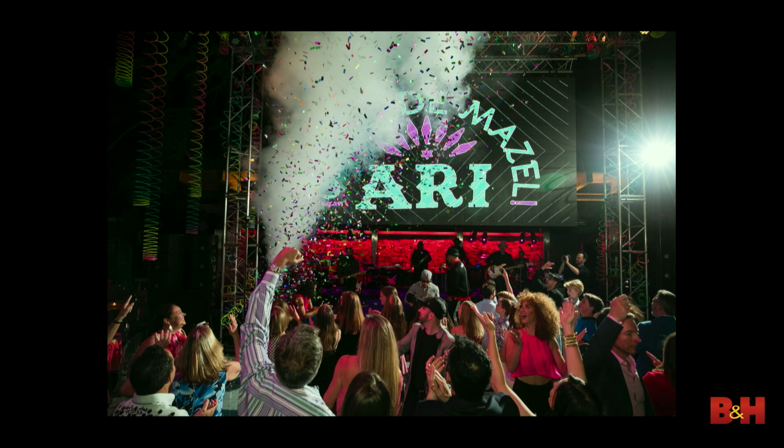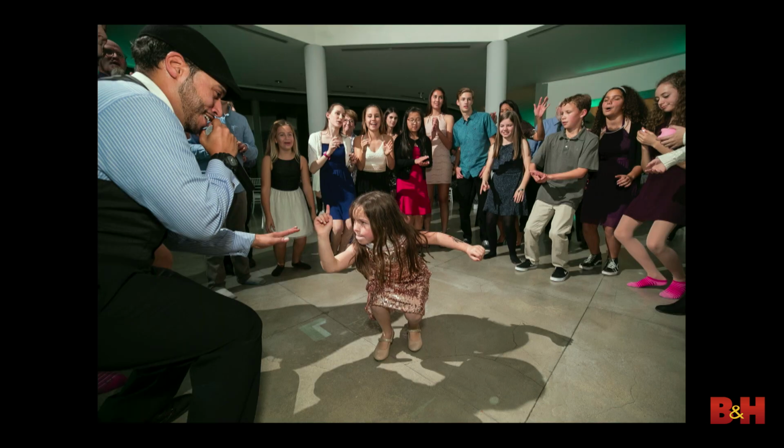Another favorite of mine, this is at a mitzvah. This little girl was hysterical. Well, she's out dancing. All the kids were cheering her on because she's so little, and she's in the middle of the dance floor. You don't get this a lot. This kid had like chutzpah. It was great. And then she looked at the DJ and see how she's kind of giving him attitude. And I shot this with the 16-35.